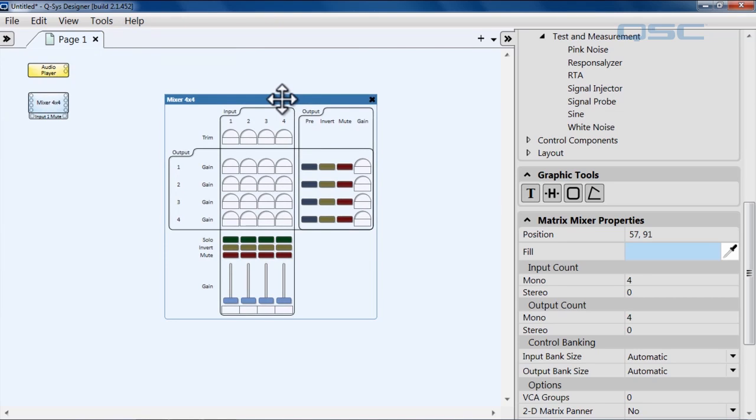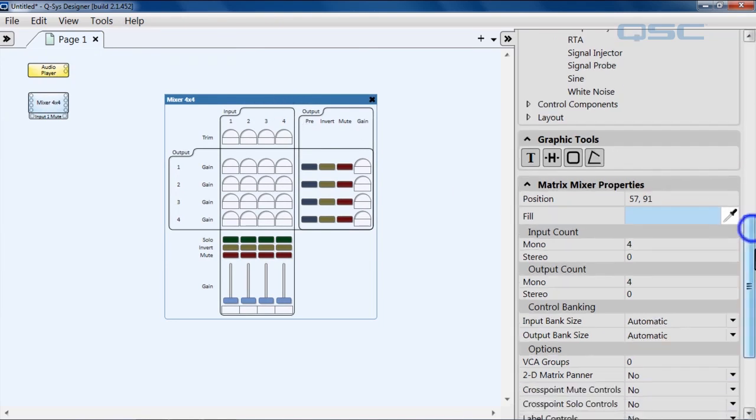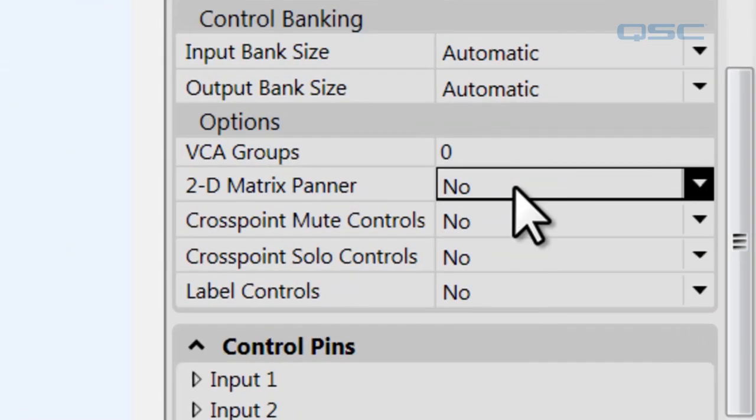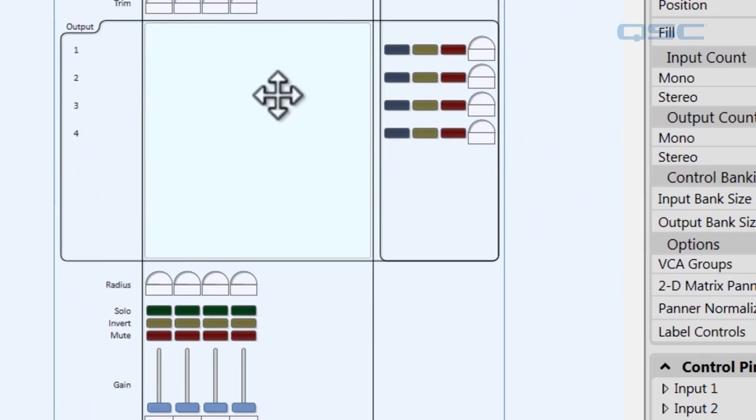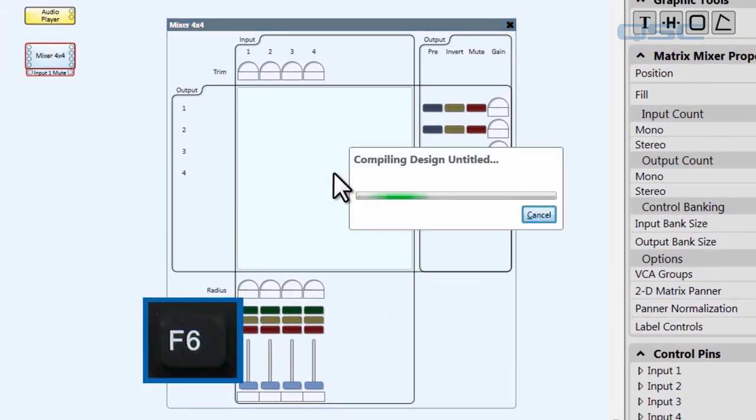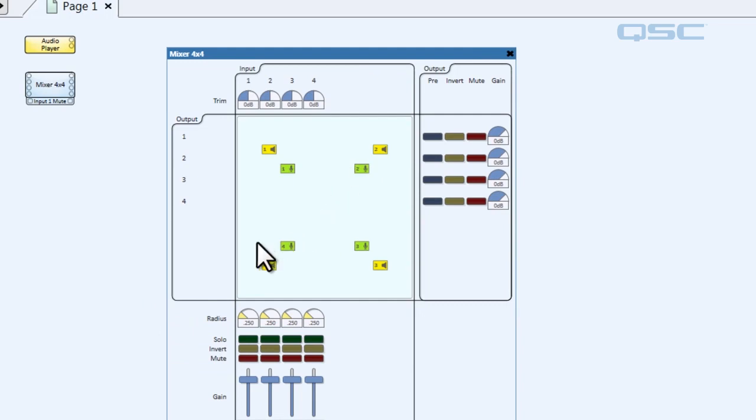Now, another thing you can do for this mixer, for instance, is we can change it into something visually different entirely. Like, let's go to this 2D matrix panner and select yes. Now, the visual representation of this component is completely different, and I'll show it to you. I gotta enter emulation mode here, hitting F6. Now this mixer, it's no longer controlled by those gain knobs, but you drag your input closer or farther away from certain outputs, and that controls the volume that you want that input to go to. Ultimately, the point is that the component that you pull out of the schematic library might not look like what you end up changing it to. So you should really spend a lot of time looking at all the properties for your components so you can find out what it is that they're capable of.